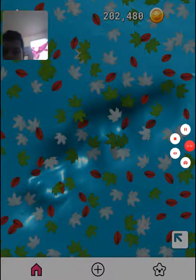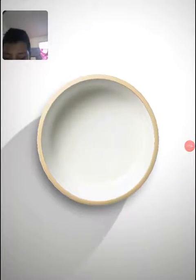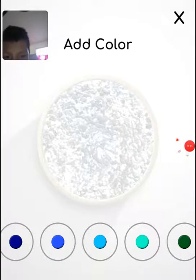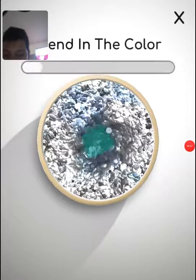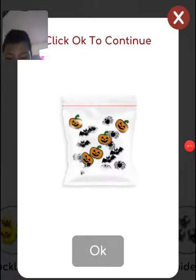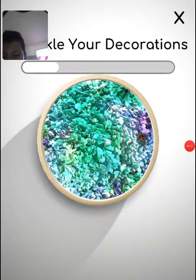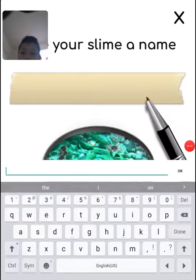Now let's try the eighth one. No, the ninth one, I think. Spectrum. I already tried Spectrum, and now I'm gonna try kinda greenish. Spectrum always has different colors, and they're spooky. And now we're going to this.